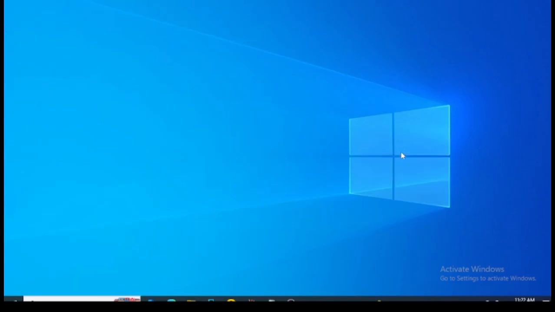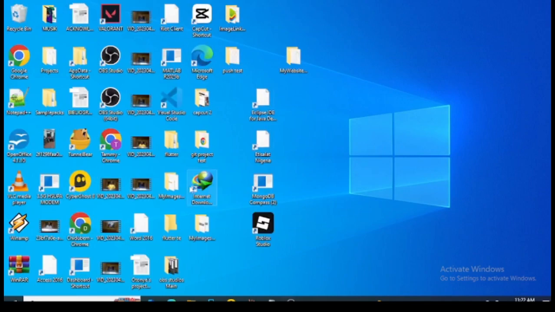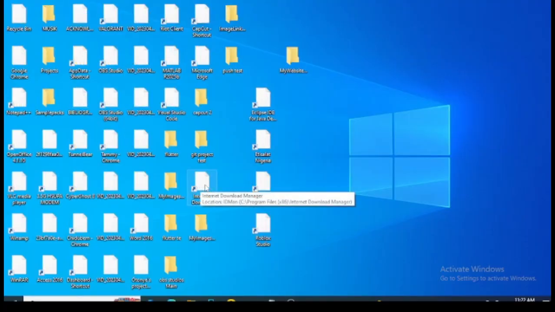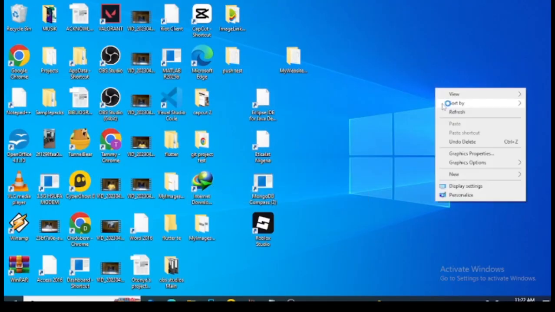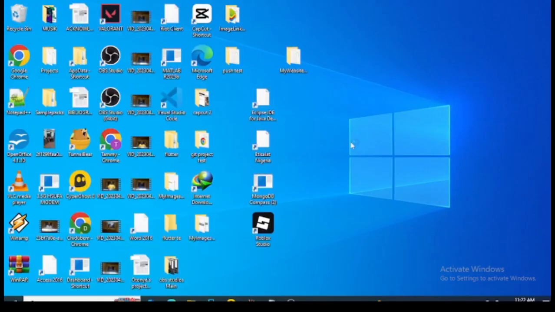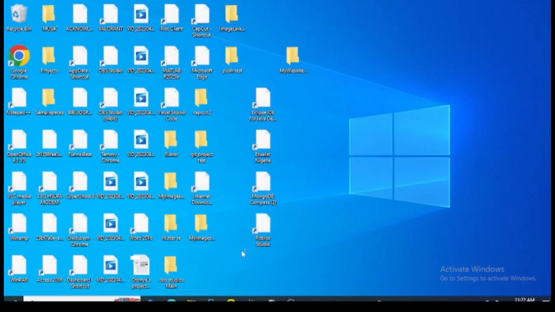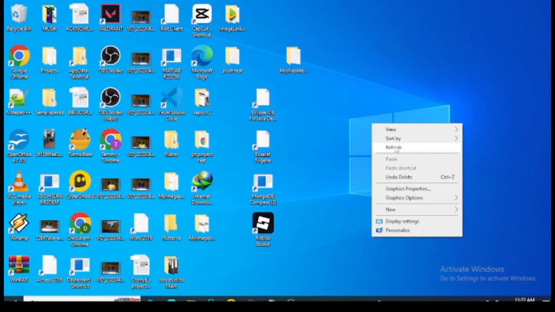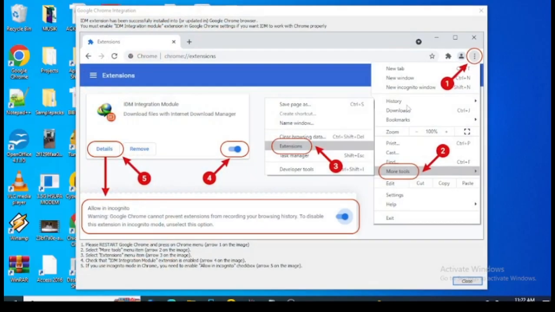Now the Internet Download Manager is supposed to come up, and it just came up right here. So right now that it's up, we are going to try and download something, maybe a PDF or something, and see if it's going to come up. I just refreshed my computer. Boom, this is the IDM right here. It just came up and they are giving me instructions of what to do. This is just how it looks. They're giving us instructions on how to use it effectively.